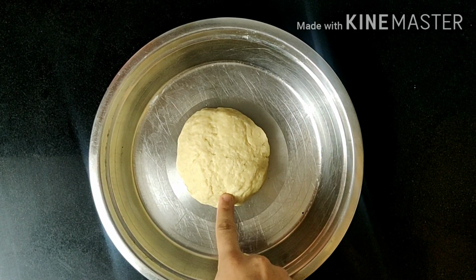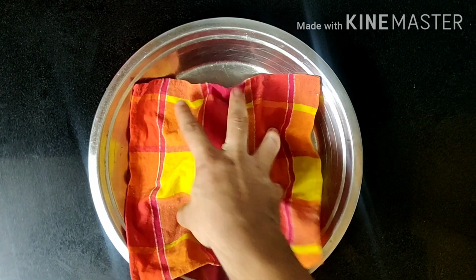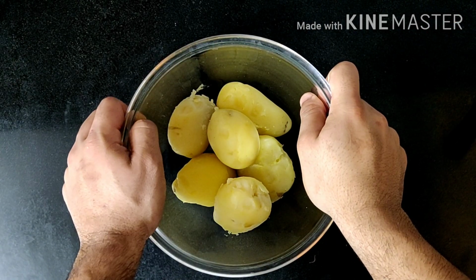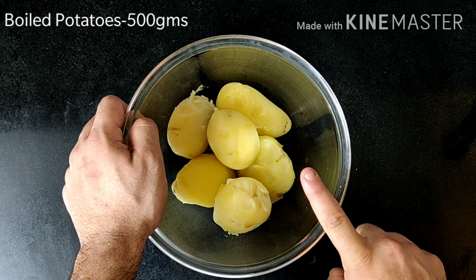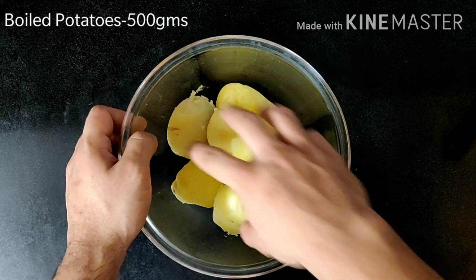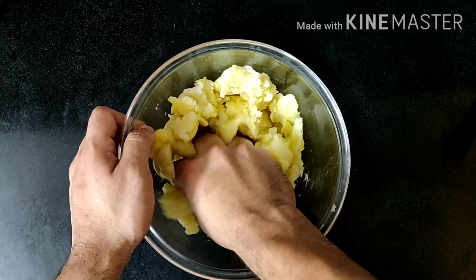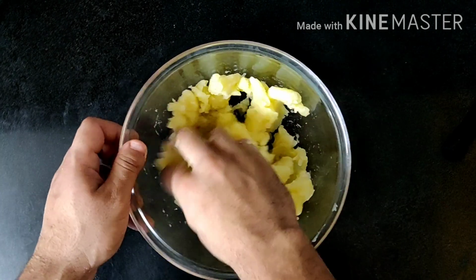Now I've got a stiff dough and I'll cover it with a wet cloth and rest it for around 30 minutes. So while our dough is resting, I'll start making my aloo ki sabzi, for which I've taken half a kg of boiled potatoes and I'll start crushing it. Now this much is enough.